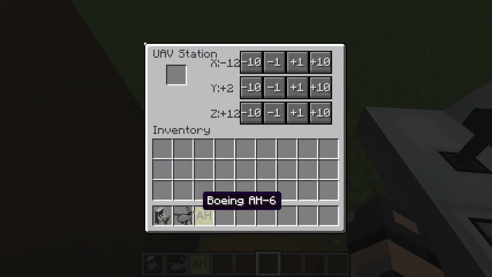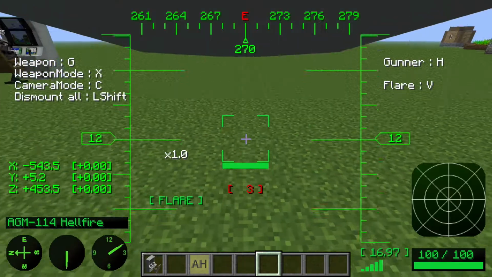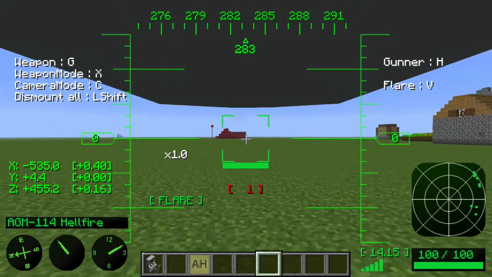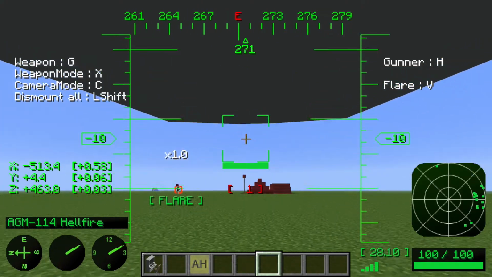So without further ado, click it. So basically, you just put it in the UAV station. I'm not gonna mess with that because I don't know what that means. So basically, you just get into here, and that's me over there. So yeah, you can just get up.